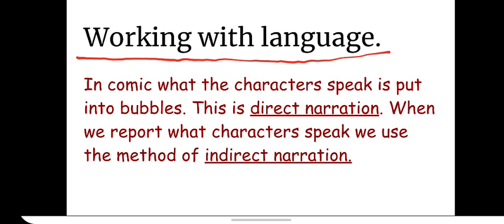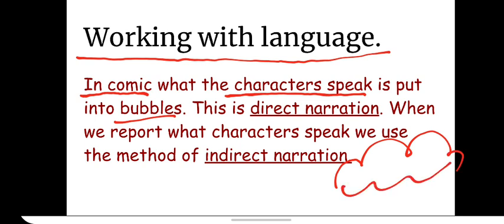Now, we have read this particular story called Glimpses of Past, and we saw that there are many pictures there, and characters are speaking inside the bubbles. So normally when you read comics, what the characters speak is put into bubbles. Whatever the character speaks, like hey, is put into bubbles. This is called direct narration. Okay, so when these are put into bubbles, we call this direct narration.